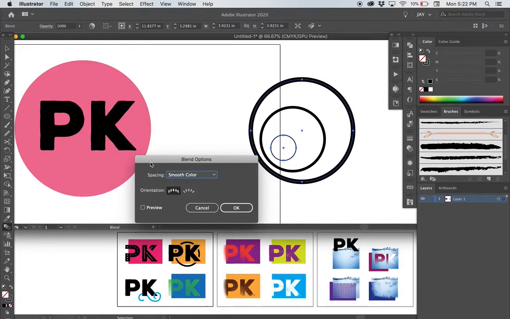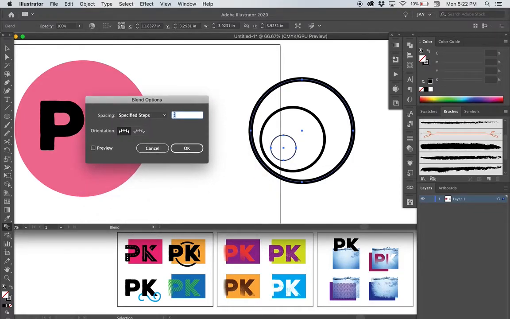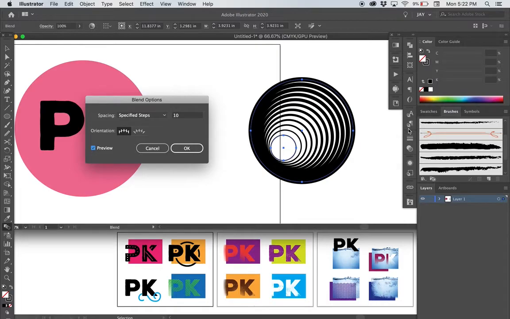But basically, this is the window that pops up when you click on this little square to circle icon. And again, like I said, it usually defaults to either smooth color or specified steps, and there'll be one step. But if you've done a couple of them in a row, it will often default to the last amount of steps that you've done. But this is only one step. I can add steps, which is how many steps in between these two shapes. Let's say I do 10. I'm going to click on preview just so you can see. And that creates a similar kind of effect to what we have going on down here. And I'm just going to hit OK.